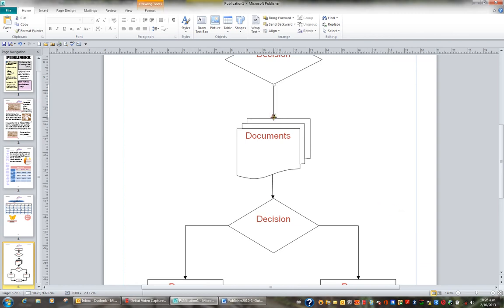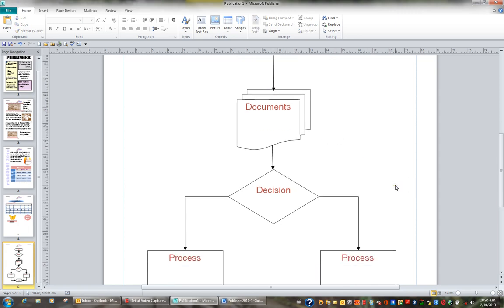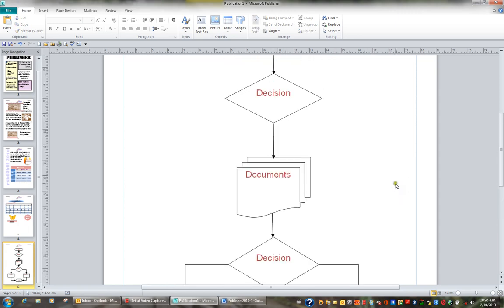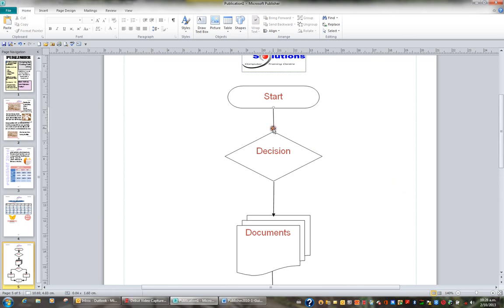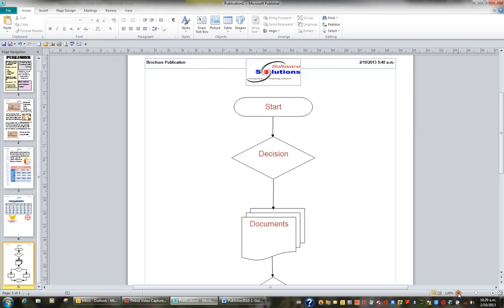This one here is not quite touching, so I just stretch that as well. And just check the other shapes. This one here could be straightened up a bit. And that'll do, and then zoom out.